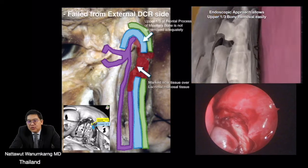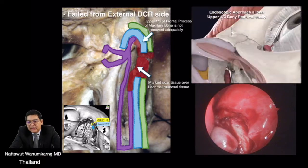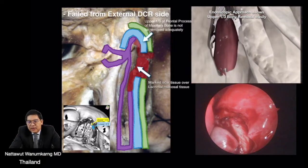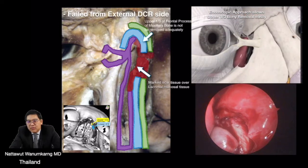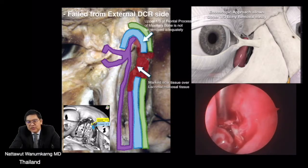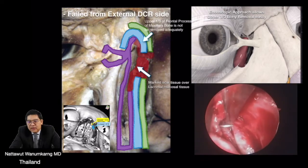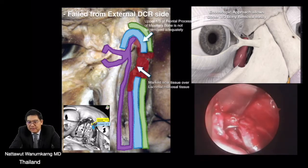The endoscopic approach allows the surgeon to remove the bone over the upper one-third easily and adequately, especially the bone underneath the medial canthal ligament. With the simple technique that we use, a simple chisel and mallet, we remove the bone adequately and conservatively.